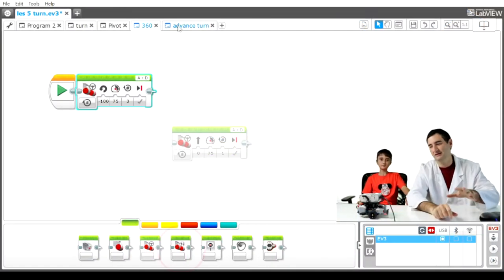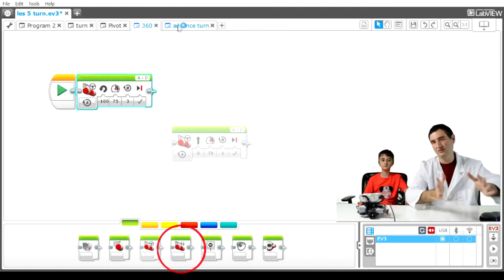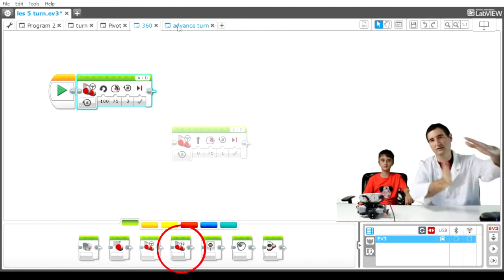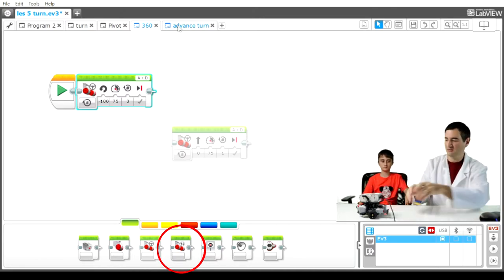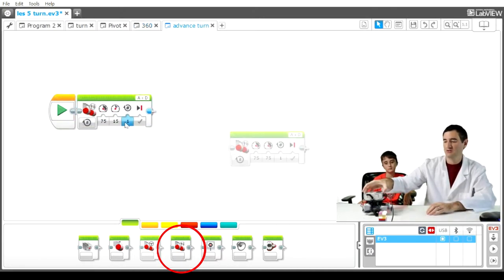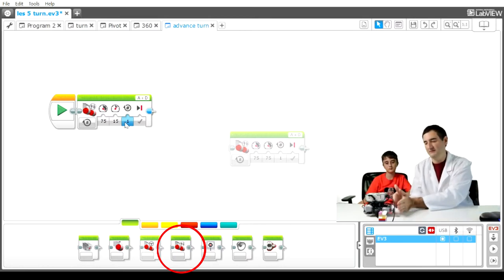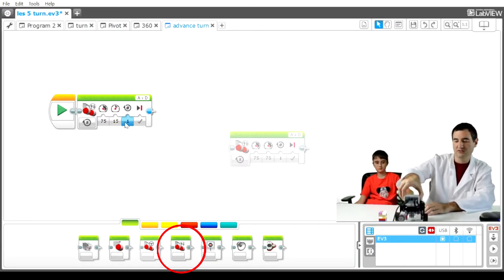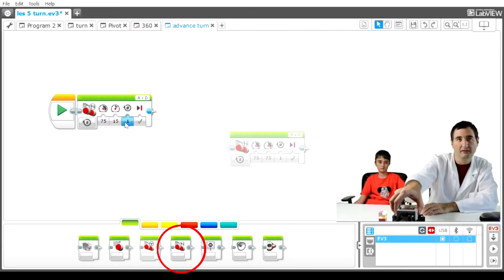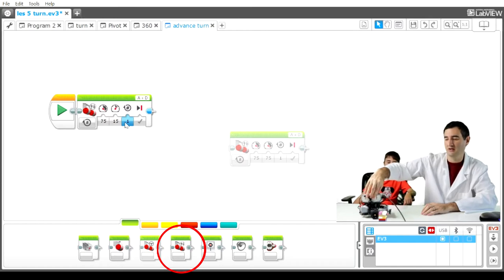Next type of turning is the move forward and turn a little bit. So a big sweeping turn. So let's say you are in FLL, you have obstacles here. There's two ways to get around an obstacle, right? You can go all the way up to this line, make a turn for 45, go a little bit further, make another turn for 45, and then go forward. That makes a 90 degree turn around an obstacle.